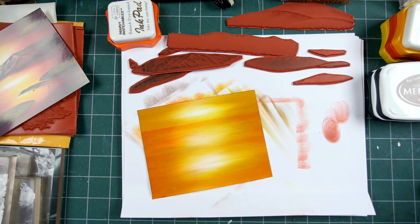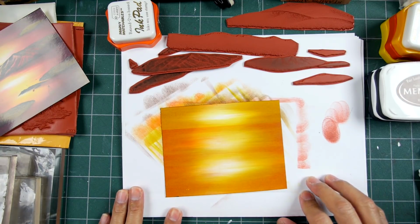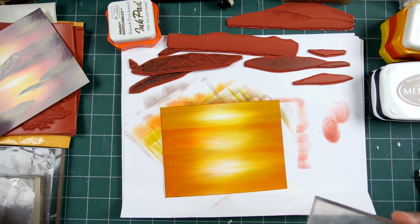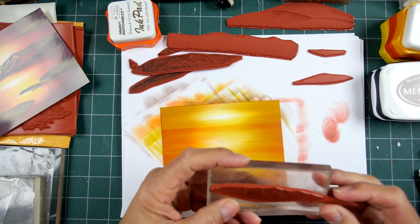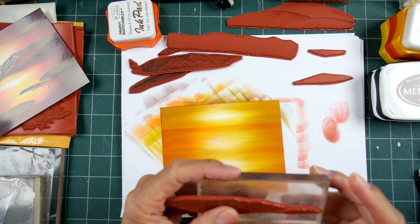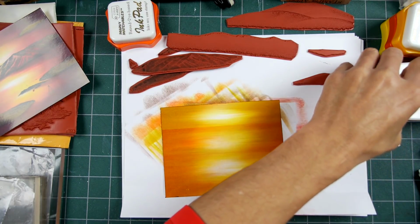Some people never use glossy paper. Some people never use dye-based inks except for their impressions. They just do all chalks or pastels. Colored pencil and those types of things will typically work better on matte papers, some papers with a little bit of tooth to them.